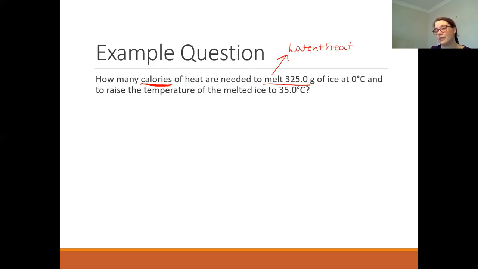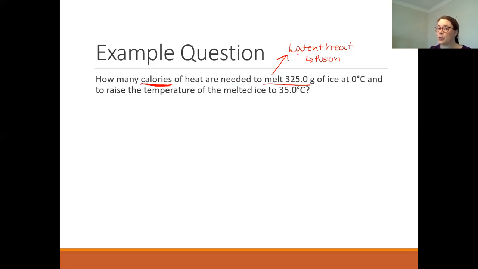And this is going to be fusion. Think about fusing and freezing. They both start with F. Melting is the opposite of freezing, so that still uses fusion. So freezing or melting are going to use the same L value. It's just a matter of whether heat's given off or whether heat's absorbed, and we won't worry about the specifics on that for your short course.